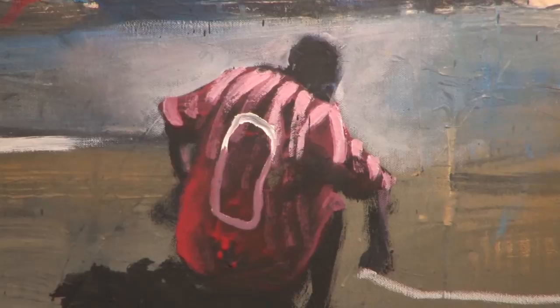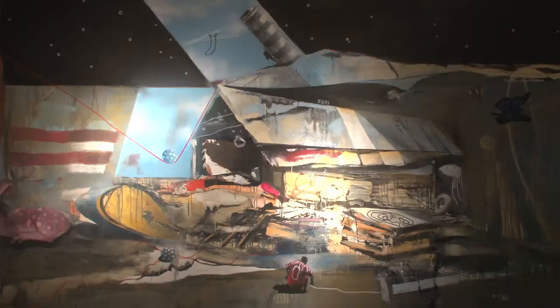Yeah, the butterfly off to the side is a symbolism for a new beginning. Exactly. I always play with the paradoxes between happy and sad, and good and evil in the paintings. I try not to be one-sided — I want each picture, even if it's just one painting, to have a combination of both.